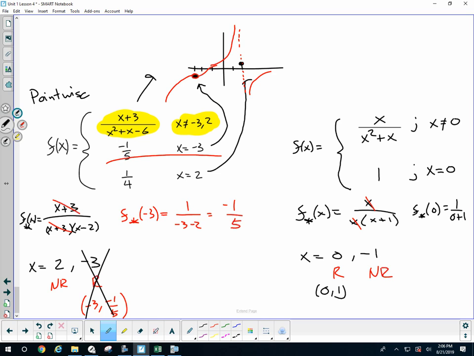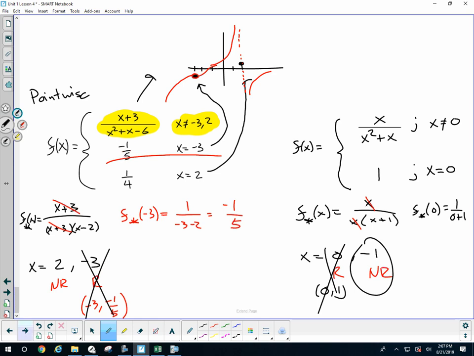All right. If I just looked at x over x squared plus x, I'd see it would have a non-removable asymptote at -1, a removable hole at 0. The location of the removable hole is at 0, 1. Well, I have a point 0, 1. So now I do have a function value at 0, 1. The hole got replaced by the point. But I would still have a non-removable asymptote at x equals -1. Okay?